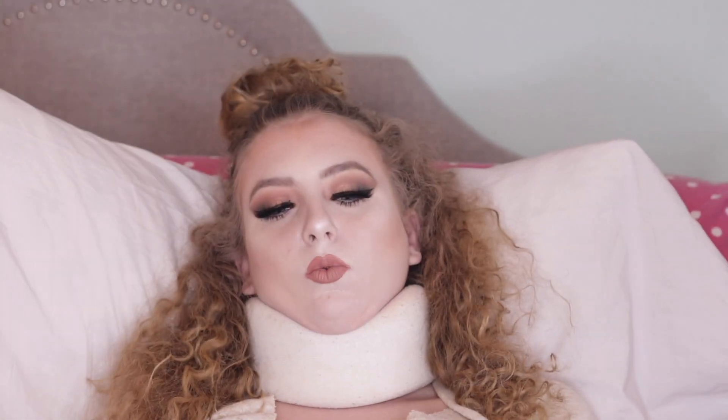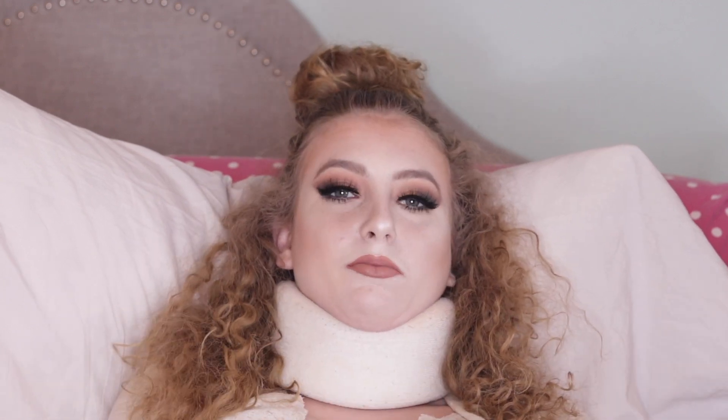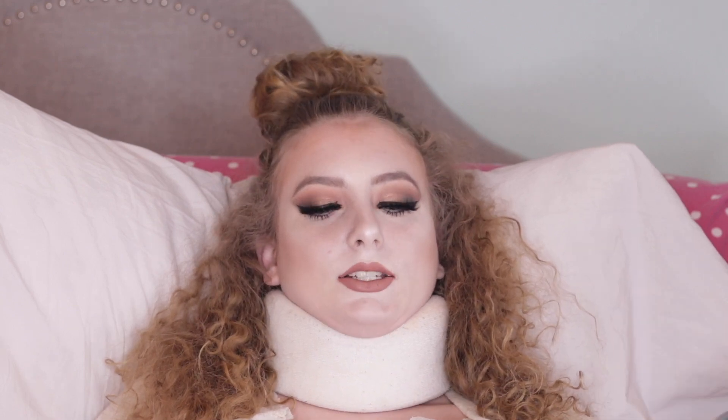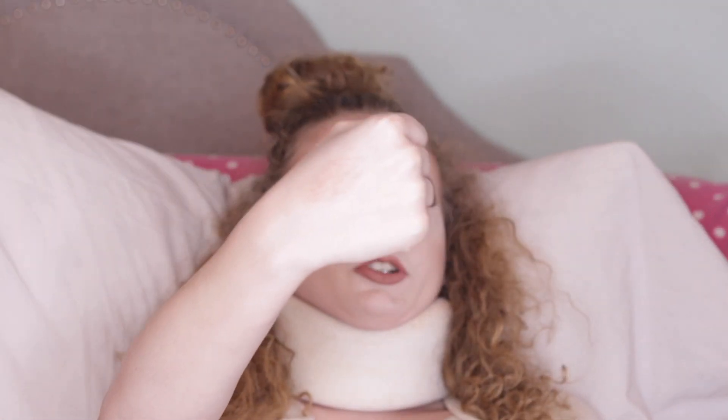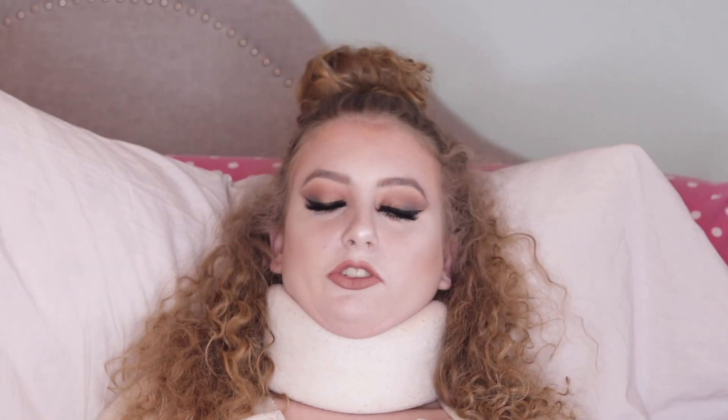I just wish there was a matte white in the eyeshadow palette. For the mascara, I love it — it lengthened my lashes and separated them nicely, but I wouldn't recommend it on the lower lashes. For the eyeliner, it was very easy to create a wing, I really like it and love that it's precise. For the lashes, these are probably one of my favorite pairs ever — I love how they flare out. For the liquid lipsticks, they dry matte and are really comfortable. There is some transfer and they can be somewhat streaky, but on the lips there isn't any streakiness.